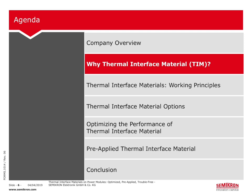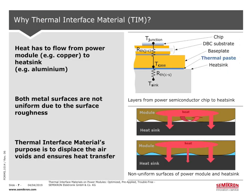Okay, thank you very much, Stefan. Now I will come directly to my first point and the question, why do we need thermal interface materials in principle? When we have a look at an assembly of a module mounted on a heatsink, there are different layers, starting with the heat generating chip. The chip is soldered on a substrate, the substrate soldered on a base plate, and the base plate mounted on a heatsink. And the heat flow coming from the chip needs to pass all these layers.